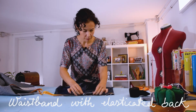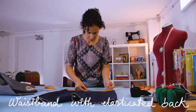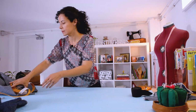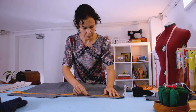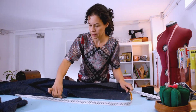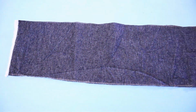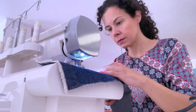I didn't cut the waistband in the beginning because I thought it would be easier to measure now the amount of fabric I need. So I'm going to cut this amount of material, and the elastic is the one that's going to make it fit. And then the width will be the width of the elastic, and then, well, double the width of the elastic, of course, and then 2 centimeters extra for seam allowance.